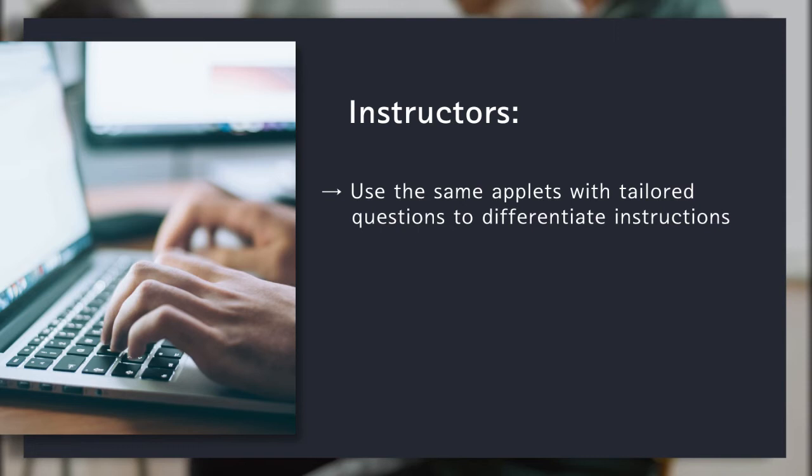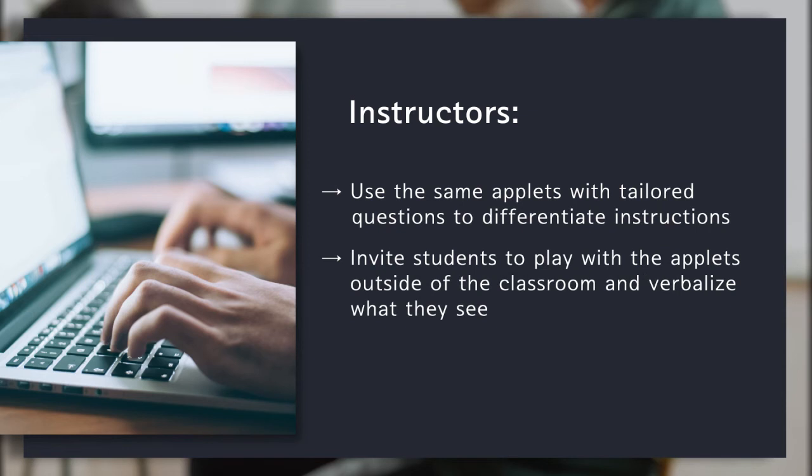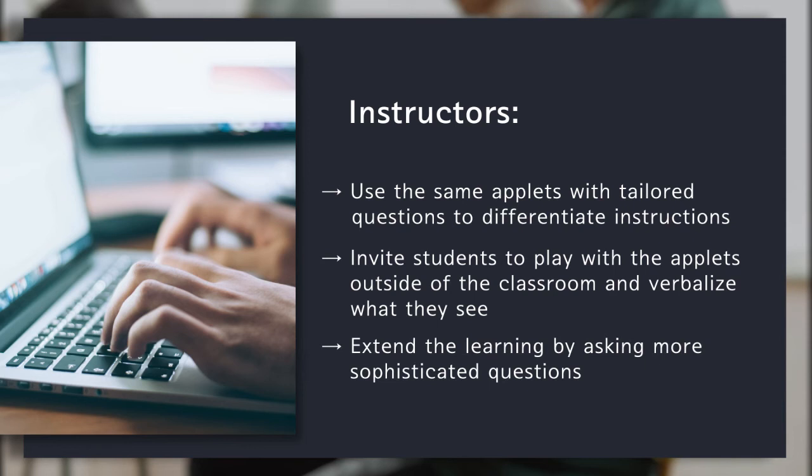Take, for example, if students are really struggling with lecture material, you may invite them to play with the applets outside of the classroom and verbalize what they see. You can then extend the learning by asking more sophisticated questions, such as, what would you expect to see if I change one of the features of the applet? Or, how could you extend this idea?